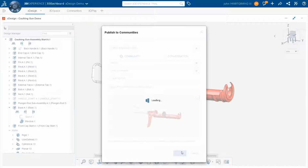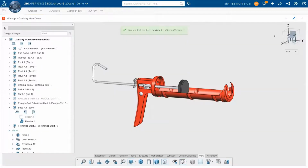And now it is Gian's turn to take us through XShape. So let's see what you got, Gian. Perfect. Yeah, let me go ahead and share my screen here.